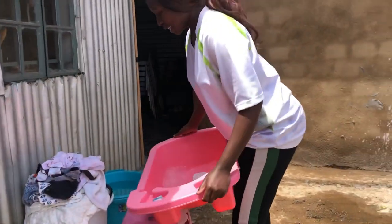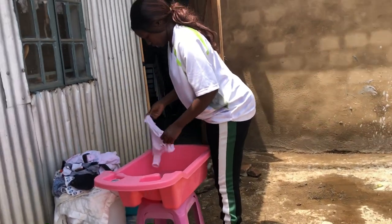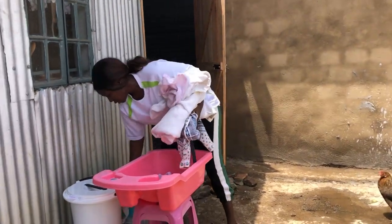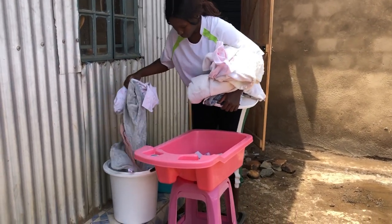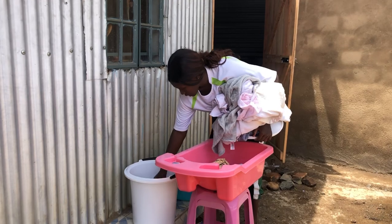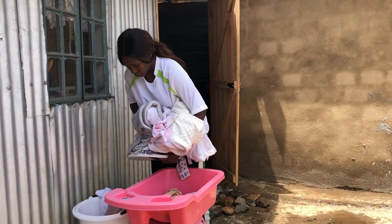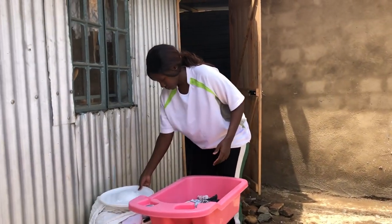So I just take my basin here, which has water in it. Then I just wash the clothes. I start with light clothes. Then I go to the sheets later on, like this one. Just do the light ones first. Take that over. Also wash that one.